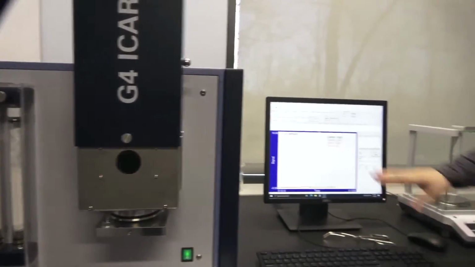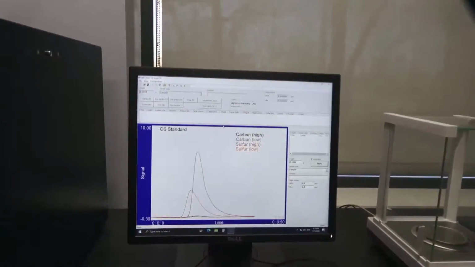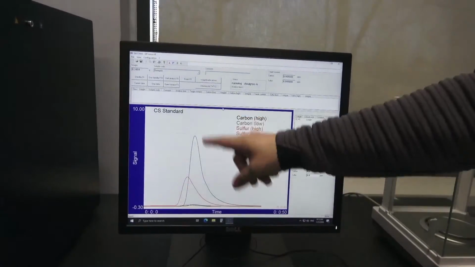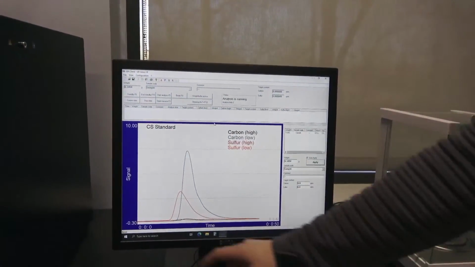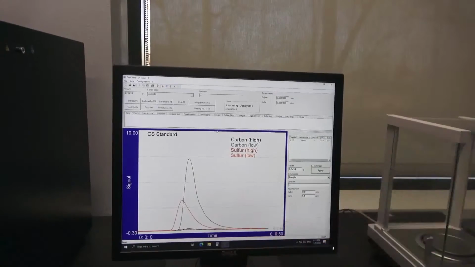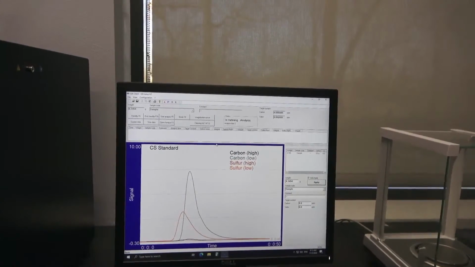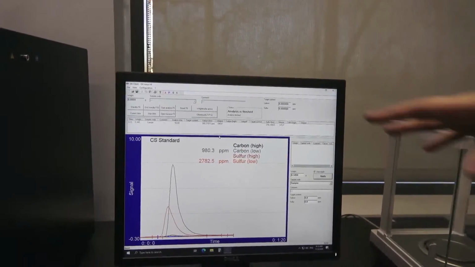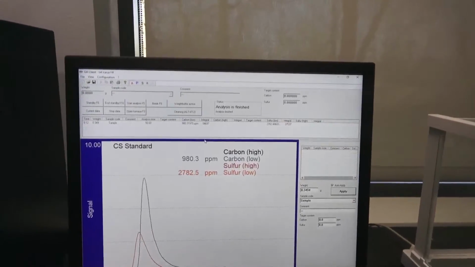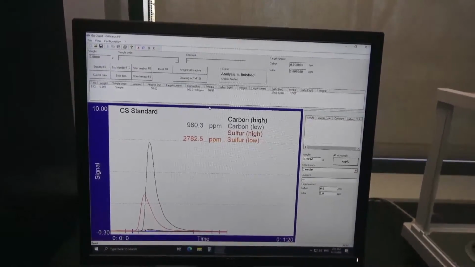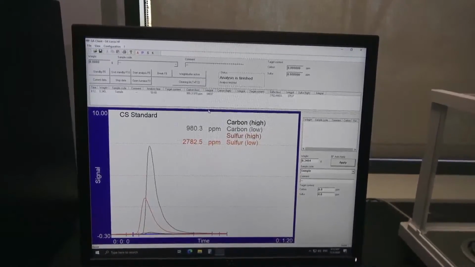So it looks like here on the screen then, we see a few peaks that have popped up. Yeah, here on the screen, we have this gray peak, which is the carbon content, and this small peak, the orange color, is for sulfur. In a few seconds, the analysis will be completed, and we will see the concentration of carbon and sulfur on the screen. There we go. So basically, end to end, we're just talking a few minutes. Yeah, typically less than a minute.